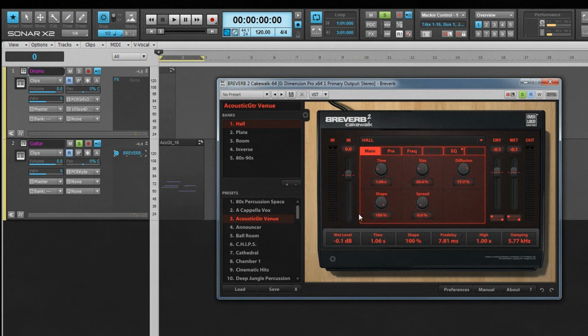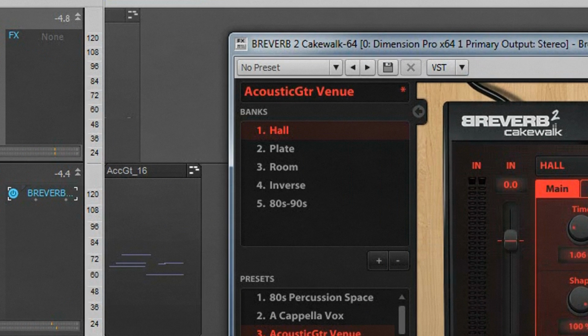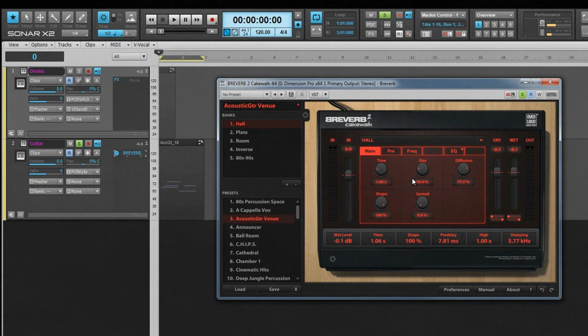The current loaded preset is displayed at the top left, and if changes have been made, an asterisk to the right of the name indicates this. To the left of the interface is the input meter and fader. Use this to ensure that BREVERB SONAR isn't overloaded. Reducing the fader reduces the input signal entering the reverb chain. Its current level is displayed just above the fader.